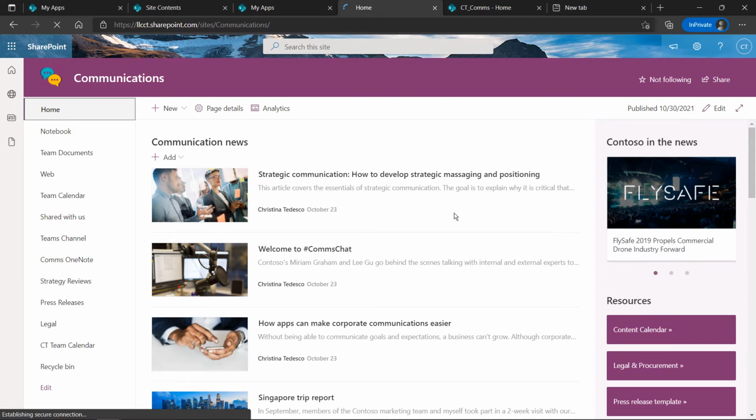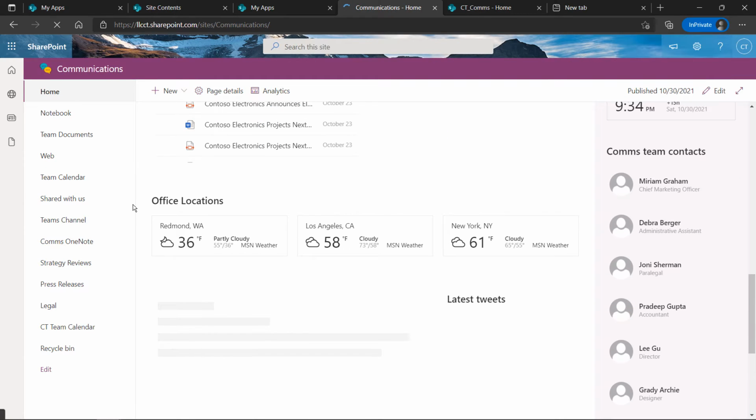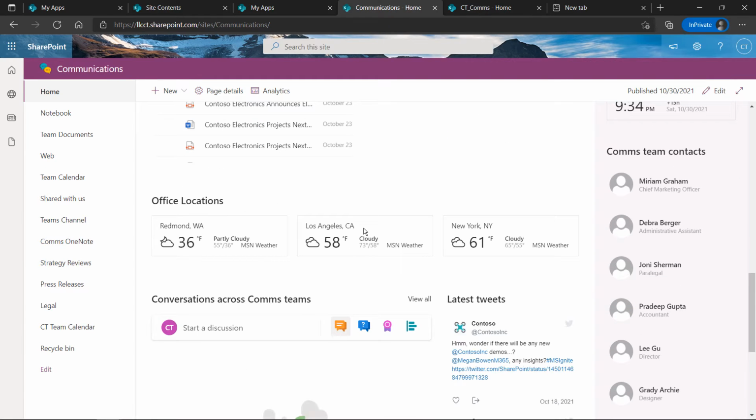Here I am on my home page. Here's my new homepage. Let's check it out. Everything is the same up there. Yeah, that makes sense. I didn't change anything there. But here in the middle, when I scroll down, here's the new web part that I put in here for weather to show my office locations. Okay. All right. So it's really that easy. It is super simple to add information, customize in here what you have with out of the box functionality that SharePoint offers.